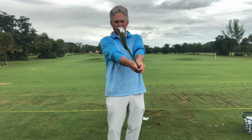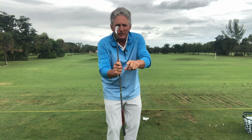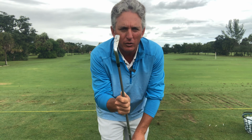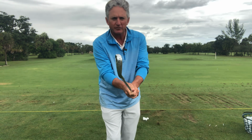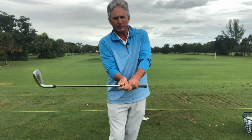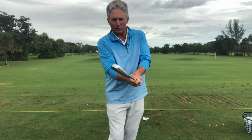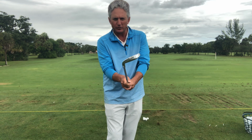Okay, the club face on every golf club is built with offset. If I look right through here, there's offset in here. See that right there? I can see right through that little gap. So every golf club is built with offset. That means the face is closed to the shaft. When I hit a straight ball, I'm able to keep the face closed to the shaft. If I keep the face open to the shaft, that ball would go to the right every single time. If I overclose the face, the ball is going to go to the left every time.